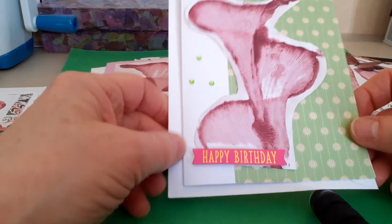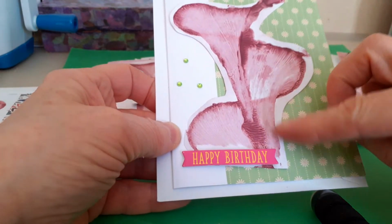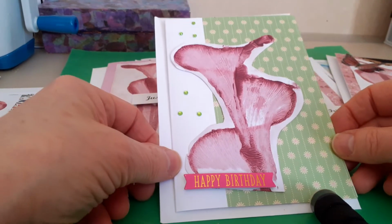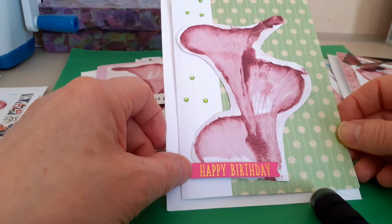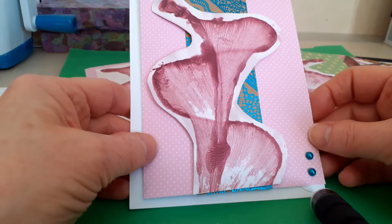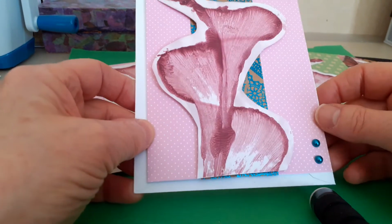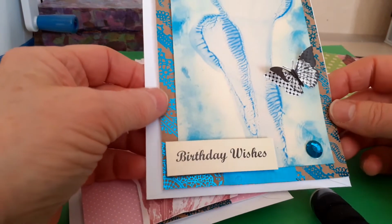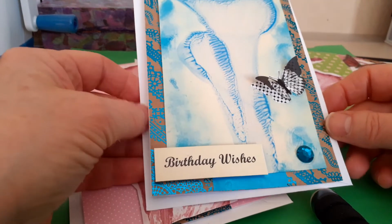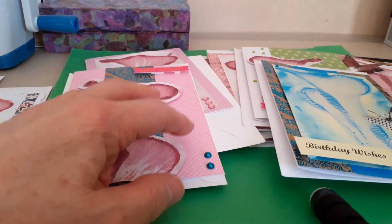And then some of them I cut the image out, like this one, and very lightly inked around the edges, and then I backed it with paper on a partially covered card base. So that's that one, and then this one as well. This was another offcut from another card, and I thought it would look nice behind this purply colour. And this is the card where I used that paper as a backing paper. Again, it's just decorated simply with a butterfly and a gem.